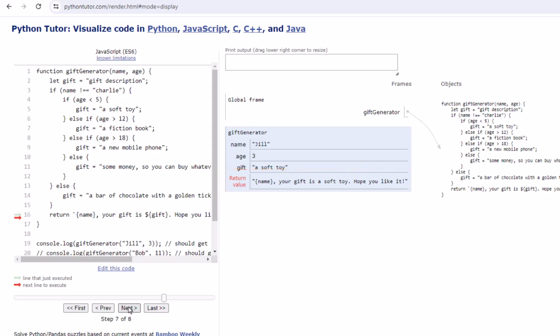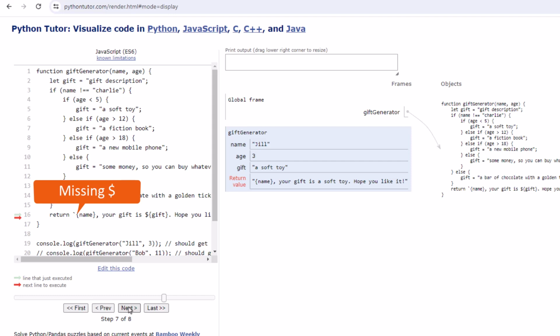Let's have a look at the return statement in the code then to see what happened there. As you can see, we've inserted 2 variables, name and gift, into this string. While both variables have the correct values in the frame here, only gift is coming through correctly in our string, but name is not. The curly braces are present on both variables. Oh, we missed the $ sign syntax on the name variable.